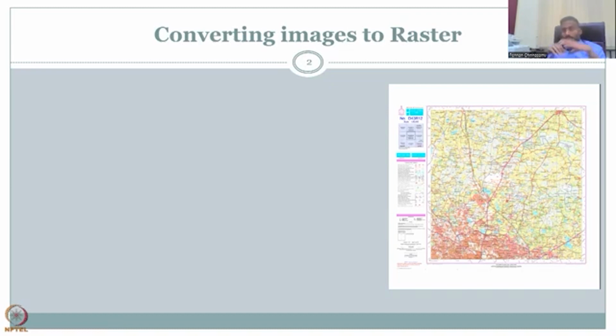However, a map which depicts an area should have a geospatial location, because that is what it is representing. My image is representing myself, my photograph represents me, whereas an image of a map represents a geospatial location. So I hope this is clear that there is a difference between scanning an image and georeferencing an image. Scanning is part of georeferencing, but all scanned images are not georeferenced. Same thing, all photographs are not georeferenced.